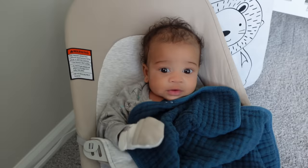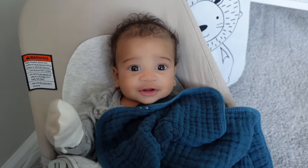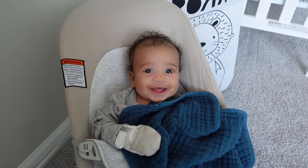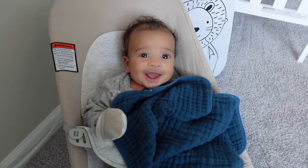Y'all should see the way Angel is staring at this wig. I love you, little boy. Smile. Smile, that's my little bear. That's my little bear. Yes, you are. You got anything else you want to say?